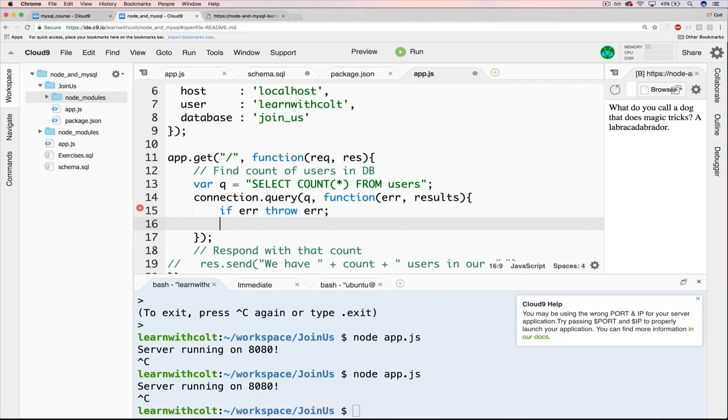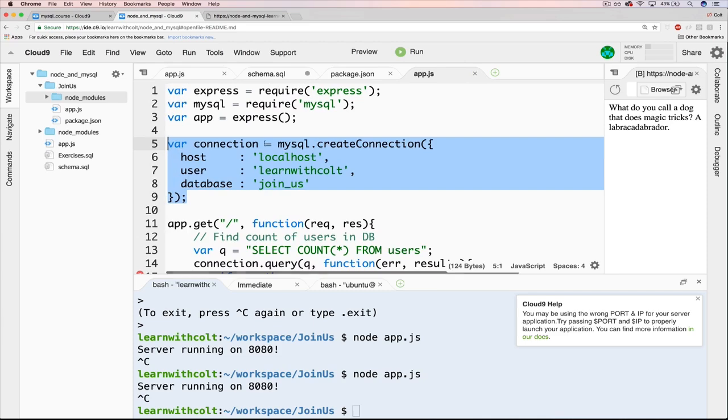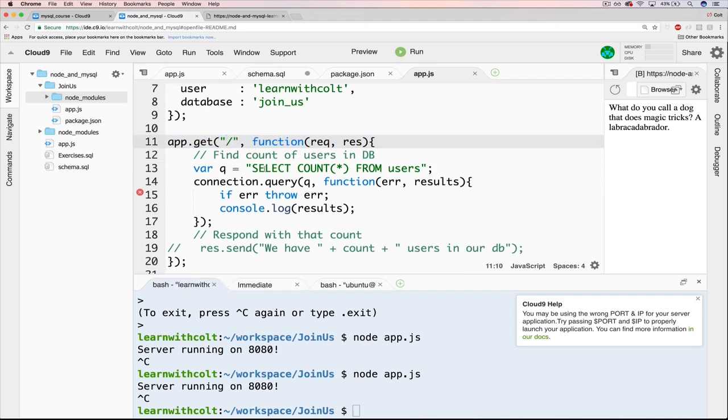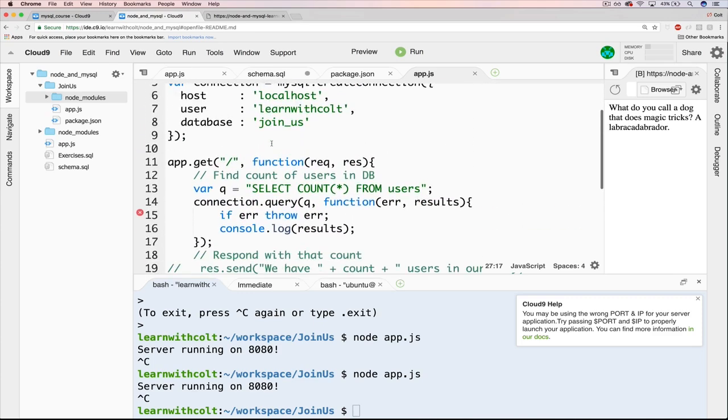And then otherwise, let's do a console.log results and just see what we get. Okay. So again, to go over this, we connected to our database. Then only when somebody requests slash are we trying to select count from users. We could do it inside of joke if we wanted to, or random num, but the way that our app is going to work, the home route, when we go to the home page, we see, welcome or join the 519 users or whatever it is, and then there's a form at the bottom. So we're just going to do it on the home route.